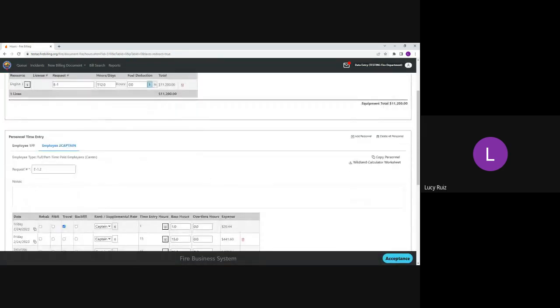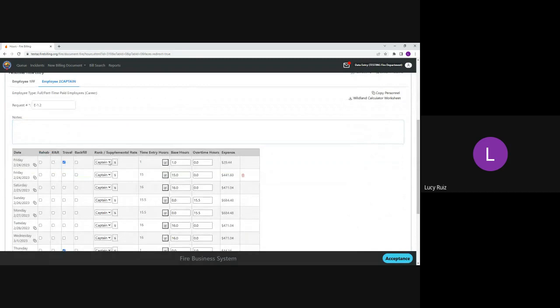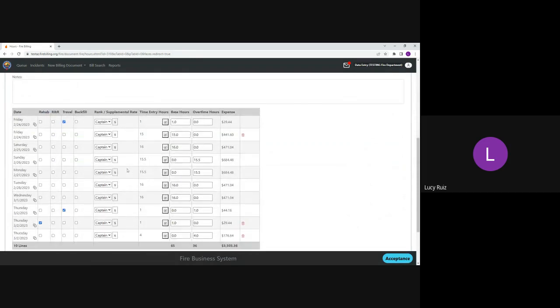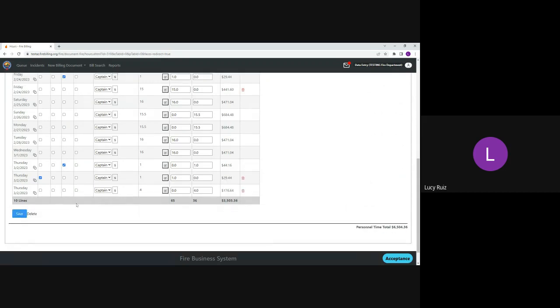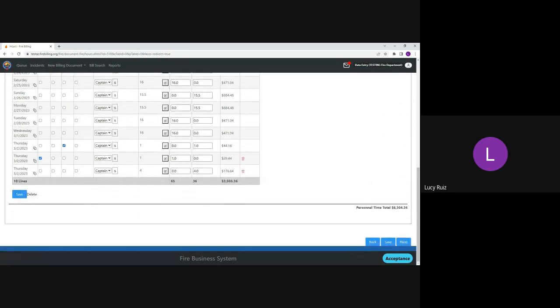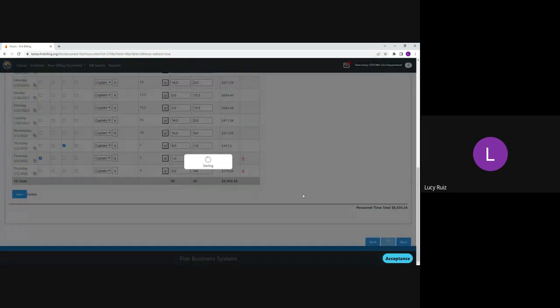And you see now you have the second employee. Now what you're going to have to do is go back through here and add any backfill that you might need to add. I'm going to save that.